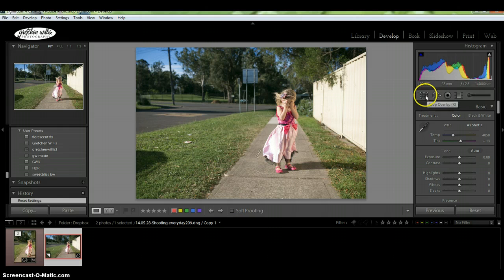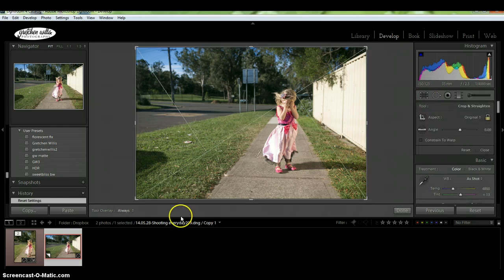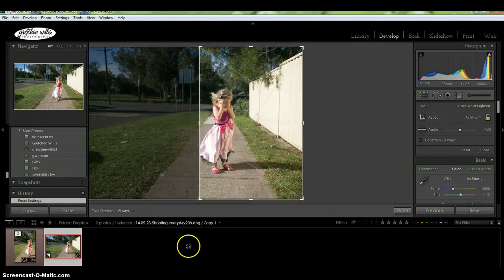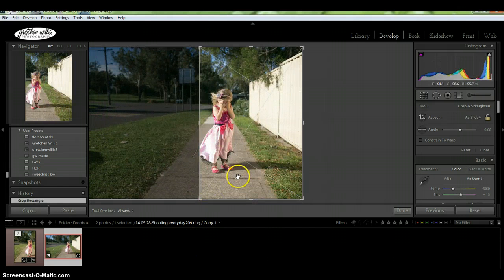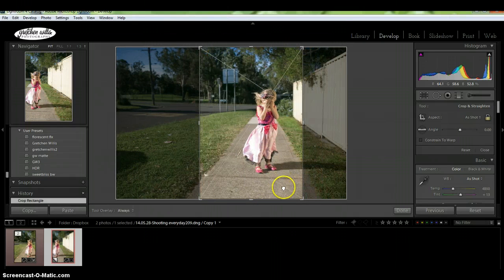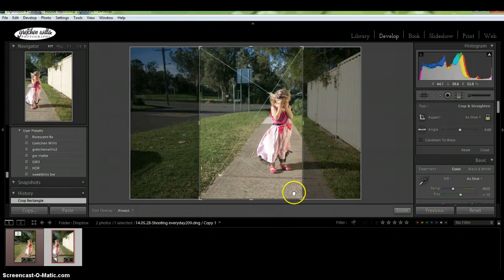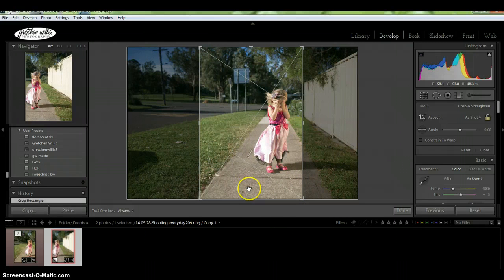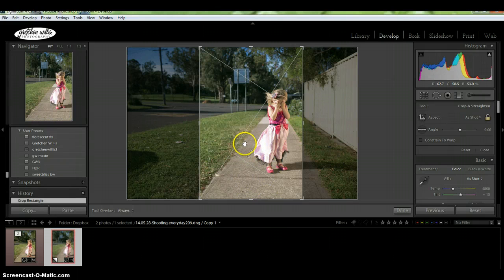I'm going to use my crop tool, and I'm going to pull it over, and I'm going to keep it in the 2 to 3 orientation. I'll move it over here, and you can see I have this golden triangle overlay here. There's a lot of different overlays you can use. If you just push the O button while you are in the crop tool, you can get all these different guides.